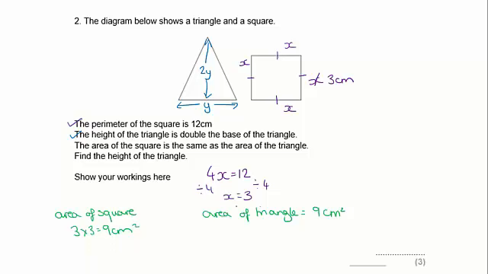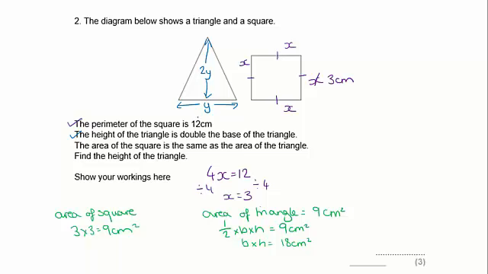Now, what do we know about the area of a triangle? Well, we know that the formula for the area of a triangle is a half times the base times the height. And we're told that that is equal to 9 centimetres squared, okay, because our triangle has an area of 9. So now going about solving that, what I'm going to do, multiply each side by 2 to get rid of that half, and we get base times height is equal to 18 centimetres squared.